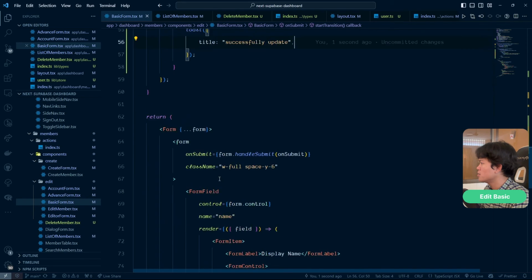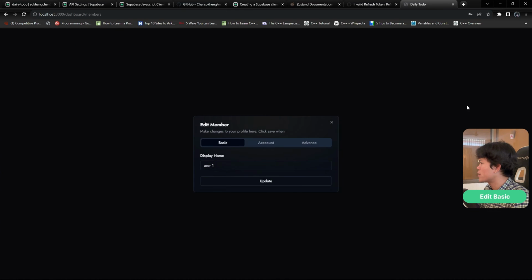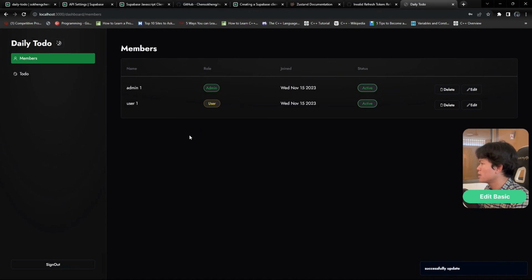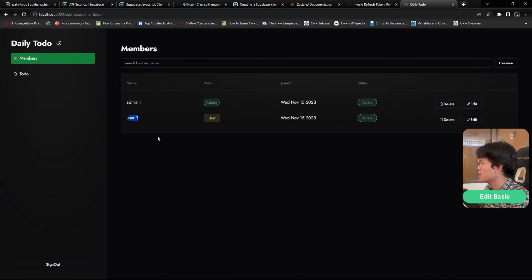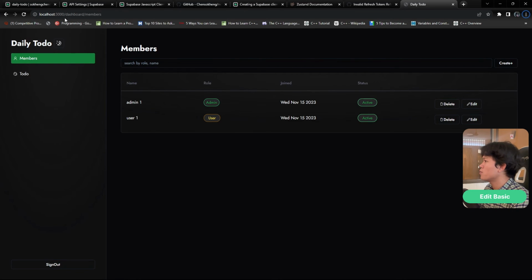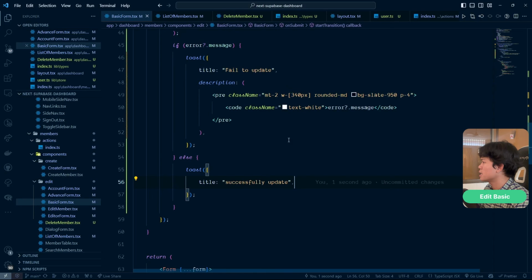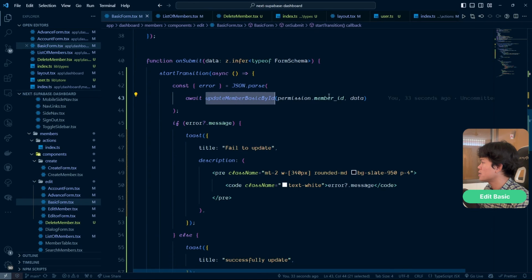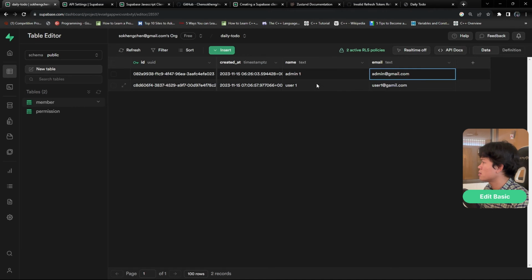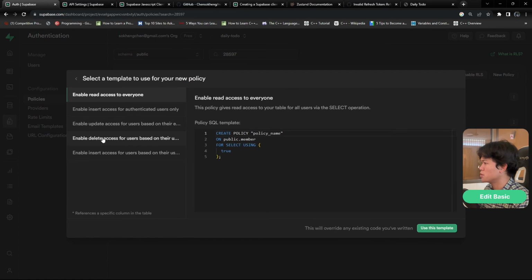All right, so right now this should work, and let's actually test it. So for the user one right here, I'm going to update this username to "user one updated", and let's try to update this one. We get "Successfully updated", and okay, right now it's really weird why it's not updating. I see. So wait, let's actually see. We call this one, and then let's look at our table. This one is not being updated at all. I think we do not have any policy for it yet, so let's update the policy for this one.